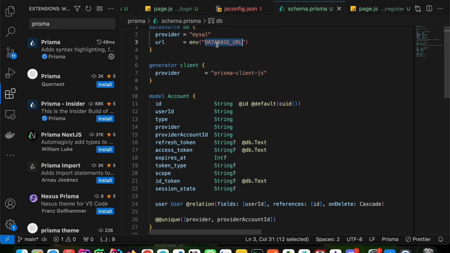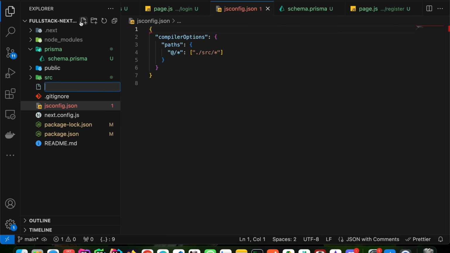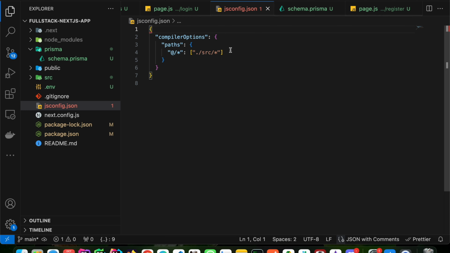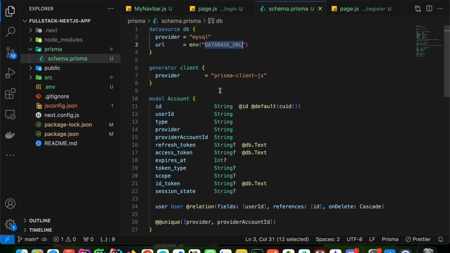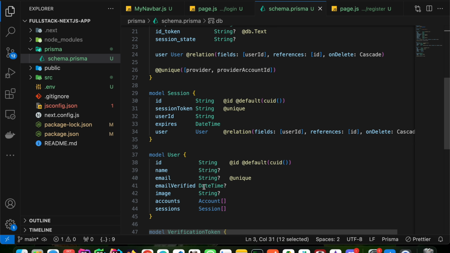We need the database URL, and for that we need to first create a .env file, so that we can configure the database URL. So we can create .env, and here I will put the database URL. Apart from this, in the user table, since we are going to use the password as well, in this one I'm going to add another field called password.